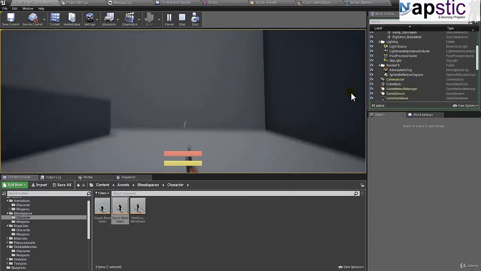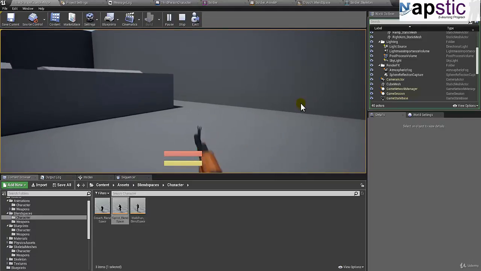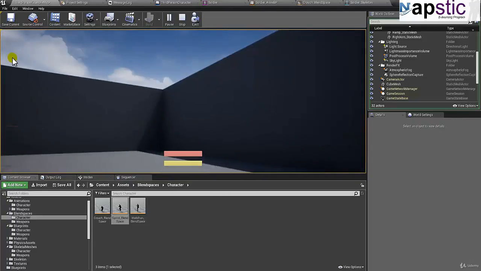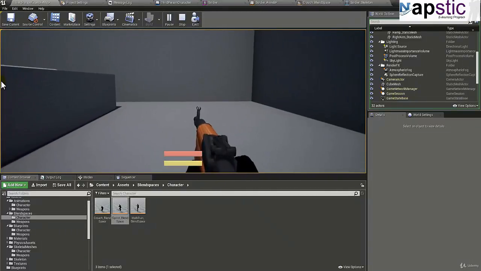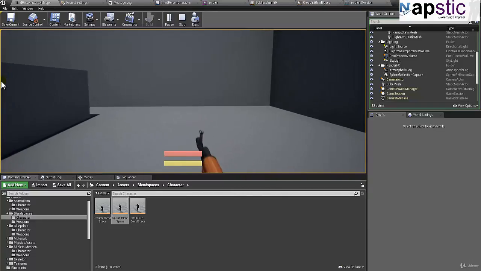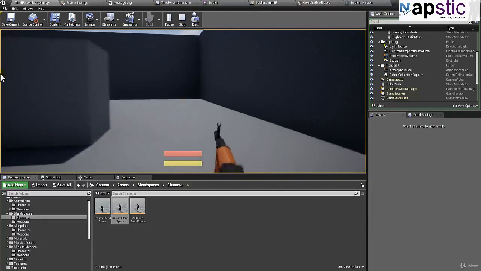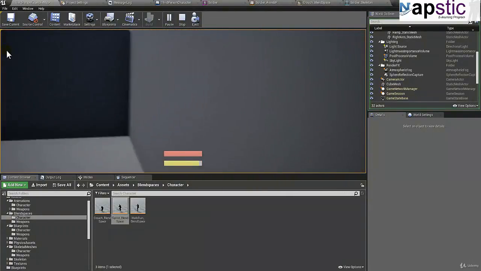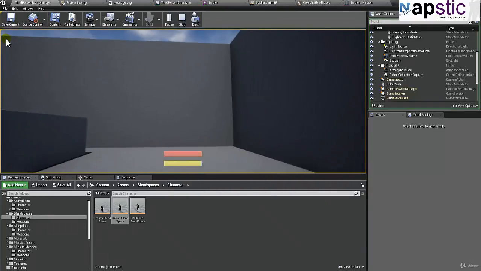I can crouch, I can shoot if I want to, and then of course I can run. And if I get off my movement key, it's going to stop, right? And it's going to come back to your idle state because there's no velocity there. So this is at max speed of 600, okay? And then this is the max speed of 1000. So from 600 to 1000, it goes in there, and I'm having a good time. That's awesome. So this is what the sprinting is all about.